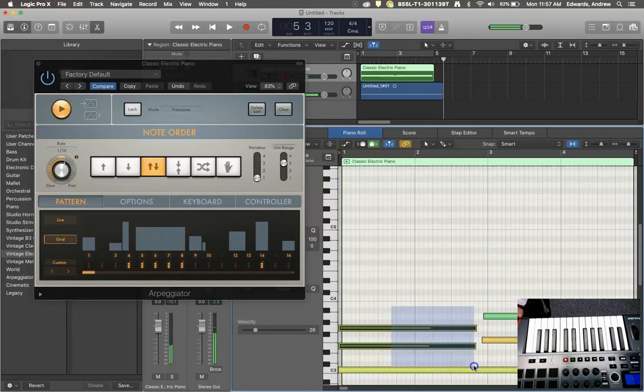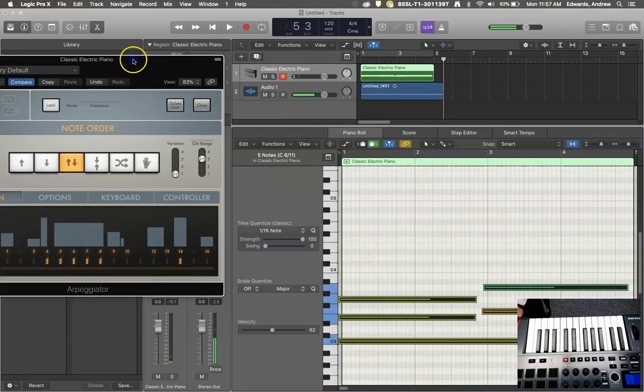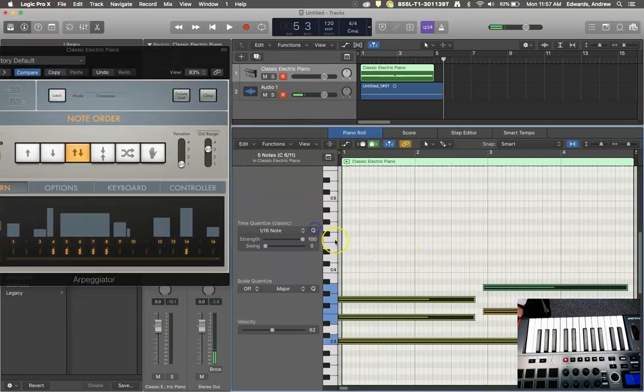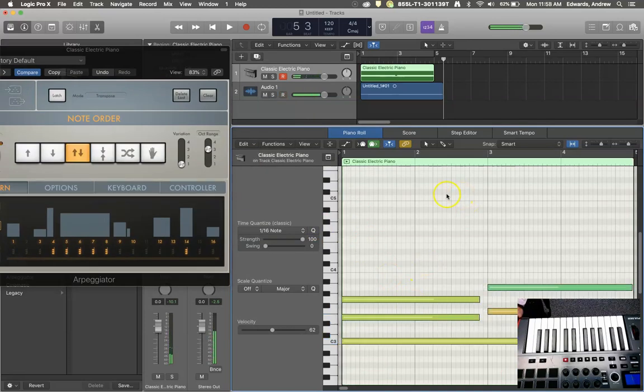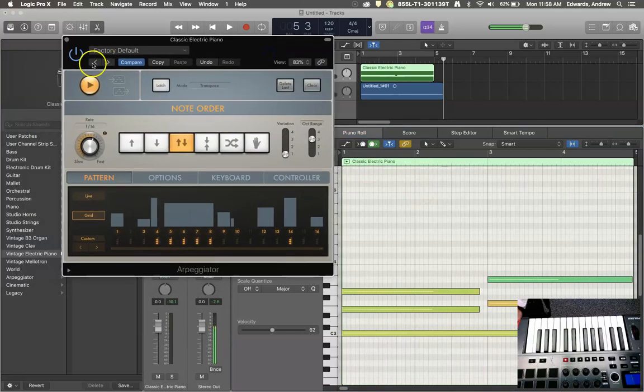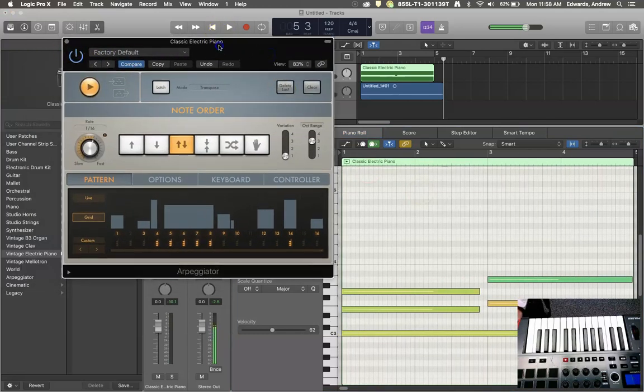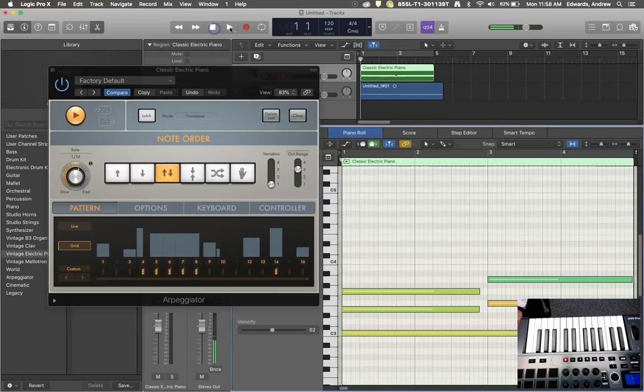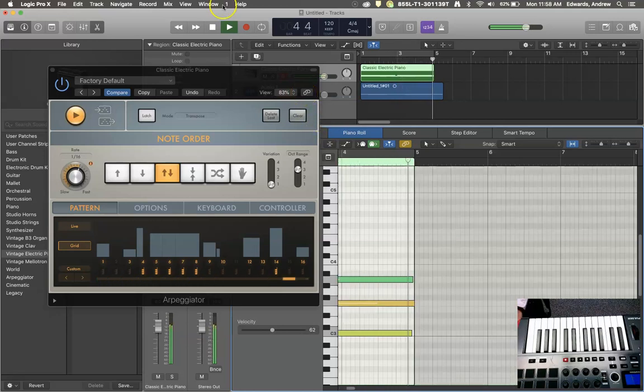the actual chords. Now I'm just going to quantize this up right quick. And slide it over 1/16 note. Now I've got my chords written, and as long as my arpeggiator stays powered on, that's going to play back just the way it recorded in. So you can have either option there.